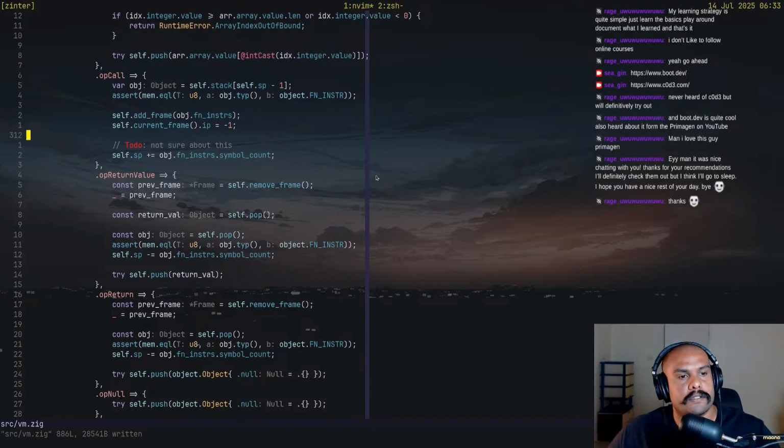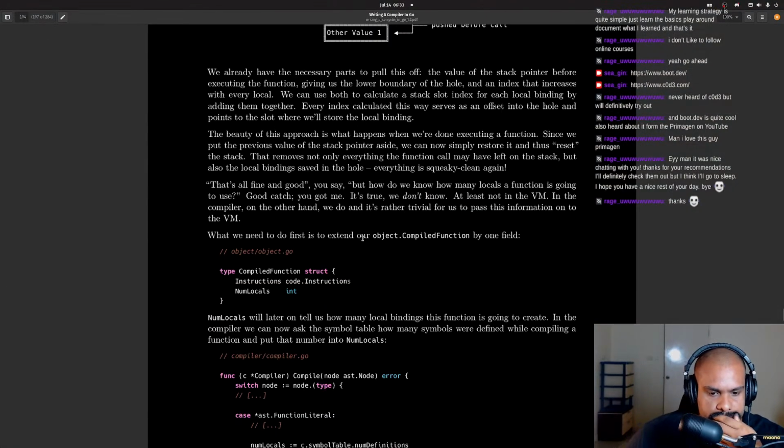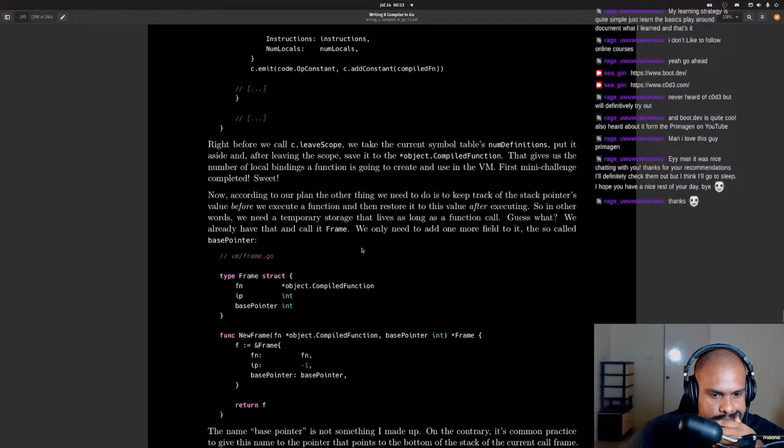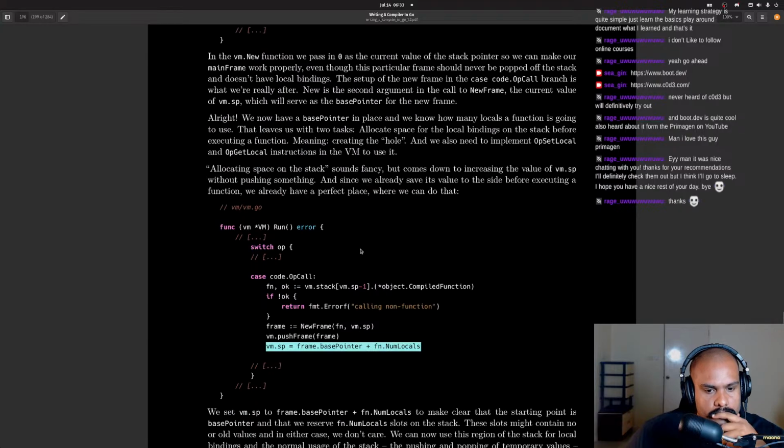Yeah, actually it's plus equal to. Yeah, so I think it's the same thing. Frame dot base pointer plus number of locals.